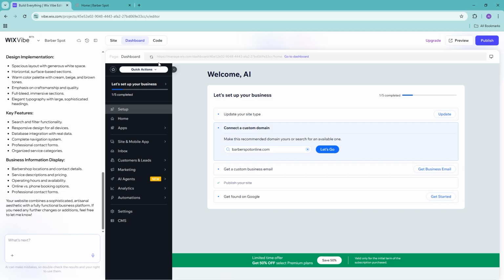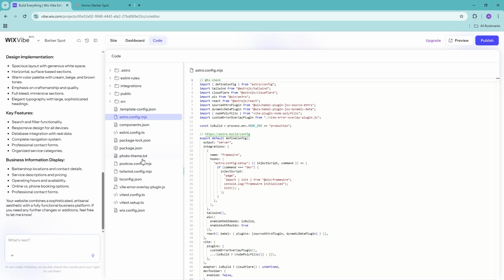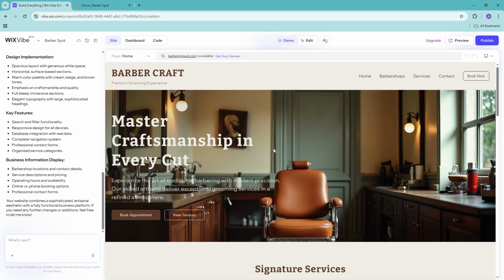you can go ahead and take a look in here. Now, if you want to take a look at the code as well, this is what it has automatically created. Of course, if you are on the techie side, you can go ahead and make the changes in here. Now, once you're happy, you can go ahead and click on publish. And there you go. Your website is all set up just from one prompt. Again, do make sure to add more details and go ahead and play around with the AI itself to be able to get all of the different connections all set up, such as all of these buttons right here.